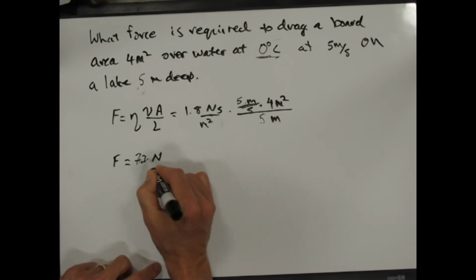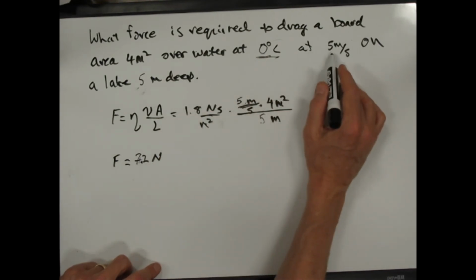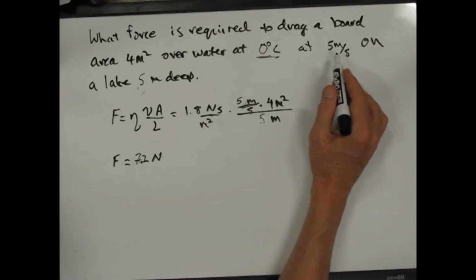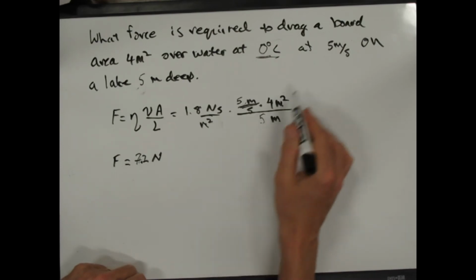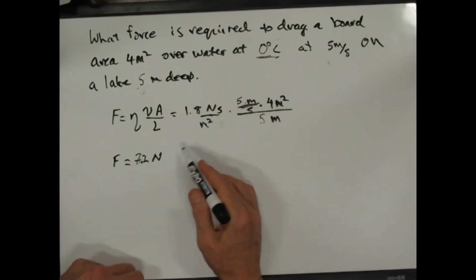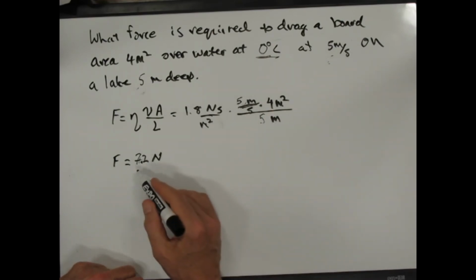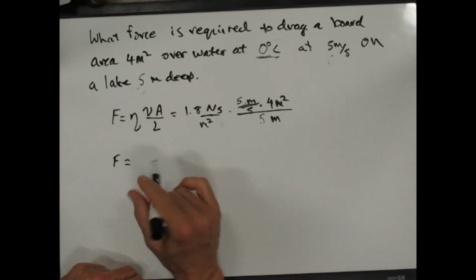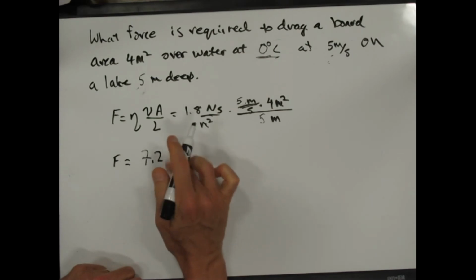The only thing that's a little tricky about this is I'm assuming laminar flow, and it may be that pulling something at 5 meters per second is going to make the flow less than laminar, and so it's possible that this equation isn't applicable to this problem, but we'll just pretend that it is. And if you can drag it at this velocity and still not have too much stirring in the water, then the answer is 7.2 newtons.